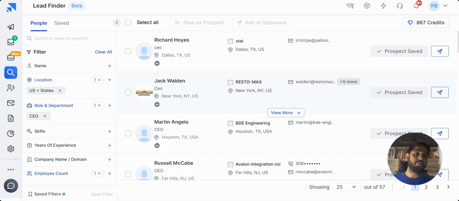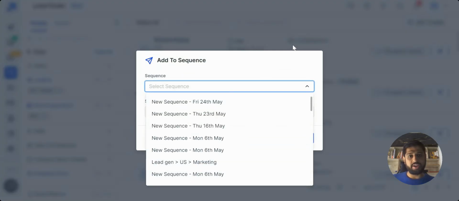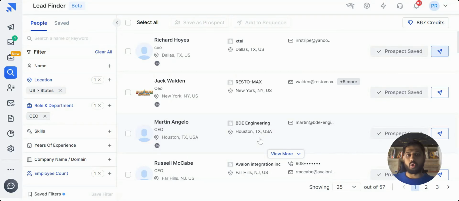And it's very easy to even send them to your sequences. Whenever you have revealed a particular lead, you can just go on and send them into some of the sequences that are already ready, and it's good to go. And you can also do it in bulk. You can select all of them after you have prepared your lead list, and send them in bulk, so you don't waste much of your time. So this is another most important source through which you can make your lead list.